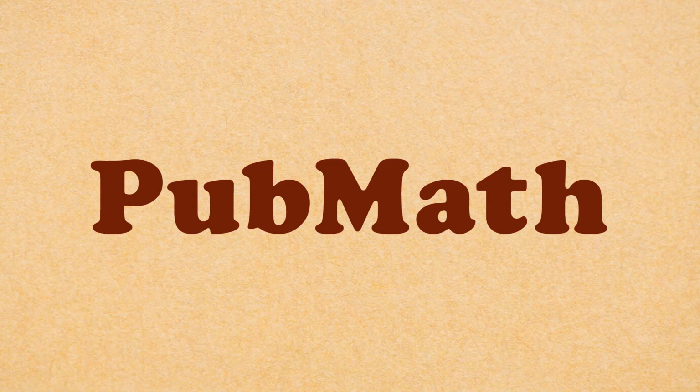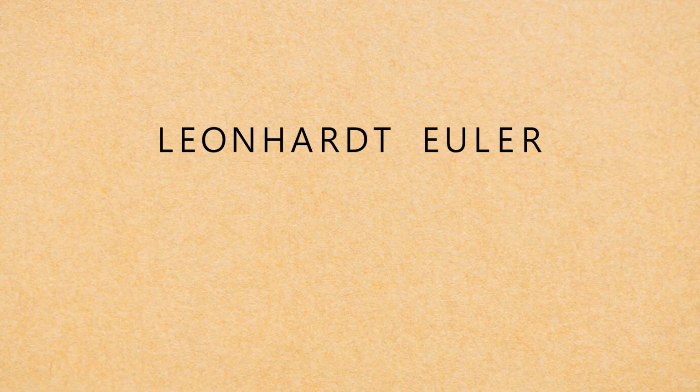I've got something interesting for you today. I'm going to show you Euler's identity, and then I'm going to show you how to derive Euler's identity. Euler's identity is named for Leonhard Euler, who was a Swiss mathematician, and his identity is perhaps one of the most elegant and wonderful things in the whole of mathematics.